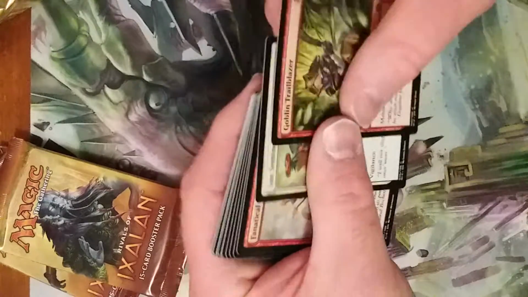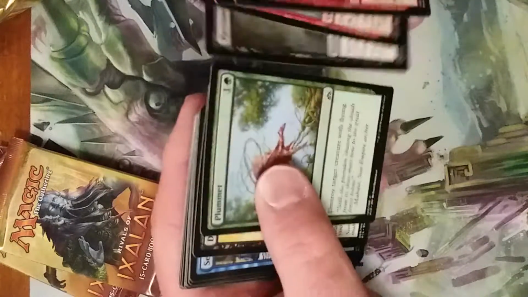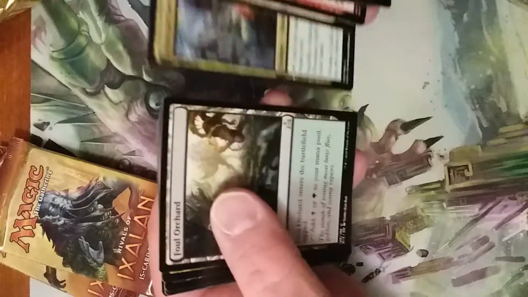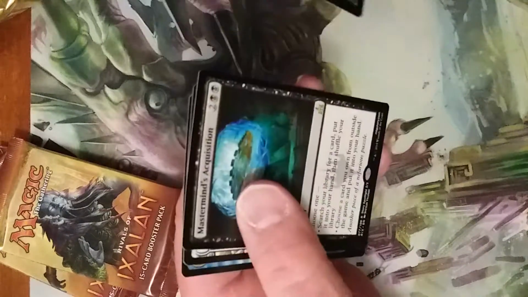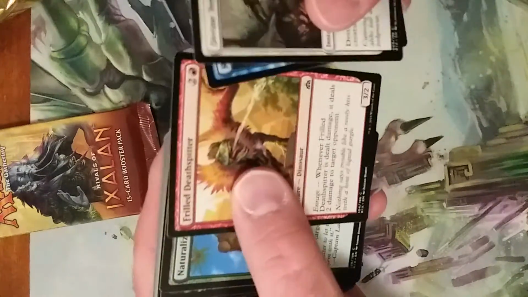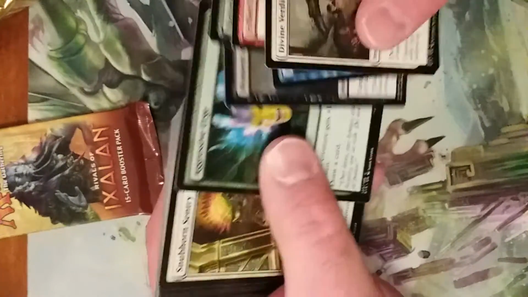Revelation on a stick is just ridiculous, but meh, not really my cup of tea. Diabolical Tutor as a rare spot. I just don't know about that. But anyways, we're going over this.